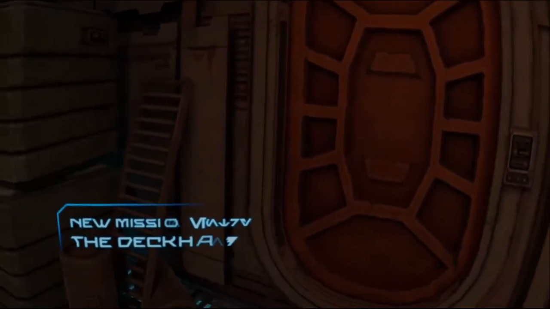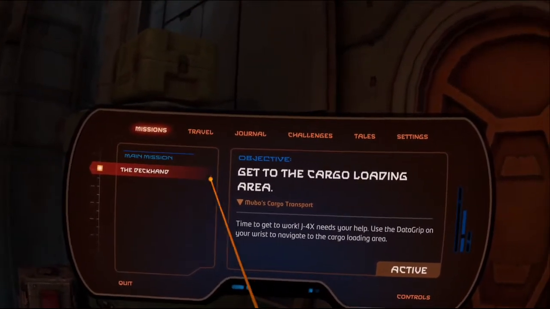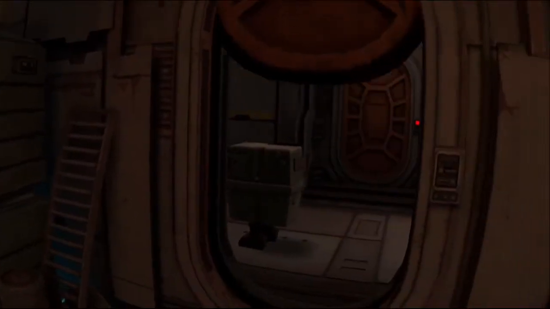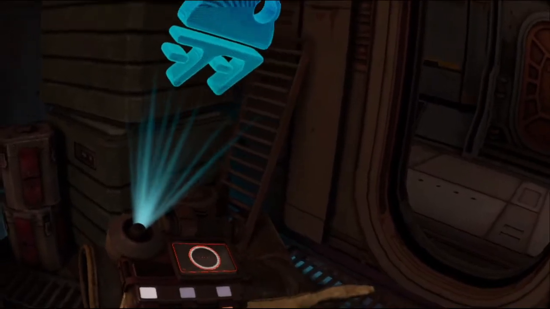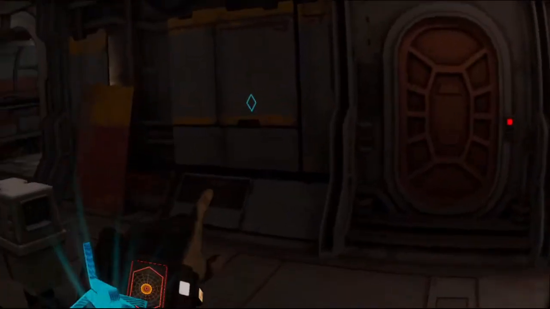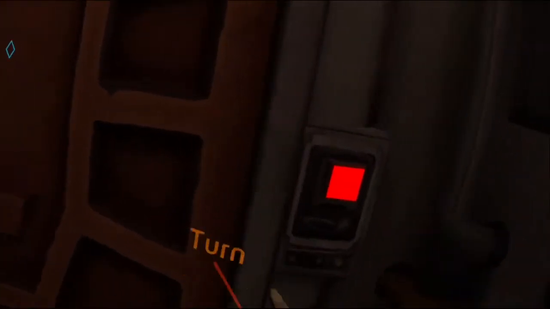So on our wrists, we have, well, let's do this first. This is the menu. We've got our missions, travel, journal, challenges, tales, settings, and controls, and all that stuff. So let's X out of that. That's how we get to the menu. On our wrist here, we have holo calls. This is our scanner for scanning those circles with pluses in them. And this arrow shows us the direction to our next objective, in this case, that diamond over there. It can be a little confusing sometimes if you have rather circular mission areas, but it works pretty good in general.